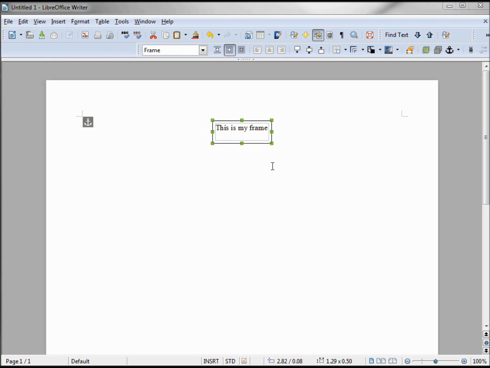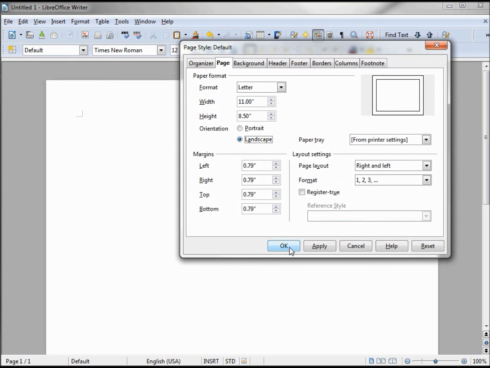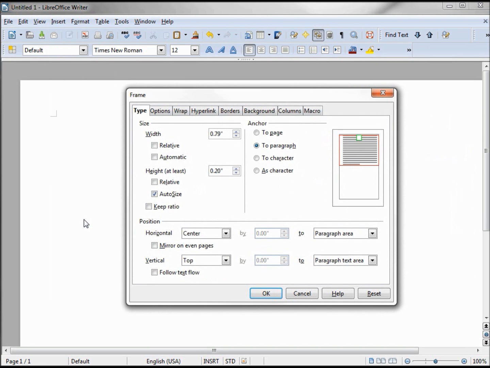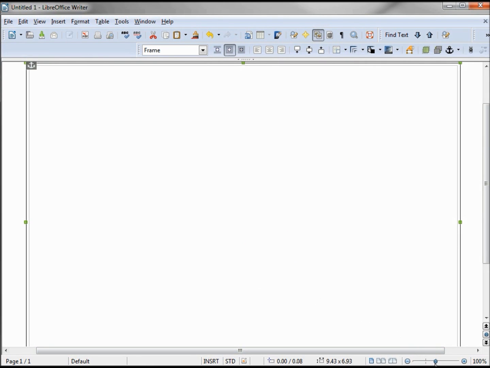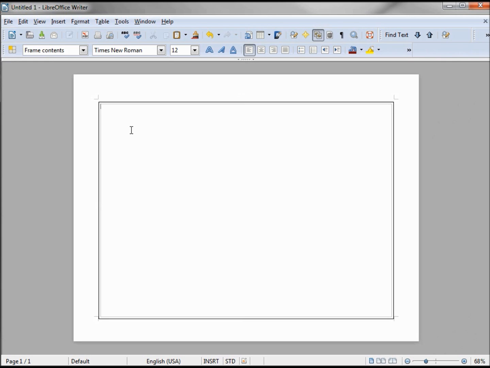Now I want to make a garage sale sign that fills the entire page. First thing I want to do is to format my page to be landscape. Now I want to insert my frame. So we want to check the relative and make this 100%. Same thing for the height. So we're using 100% of our usable space. I'm going to shrink this down so we can see it a little better. Now I need to click off the box and back inside to get rid of the green boxes and be able to enter some text.